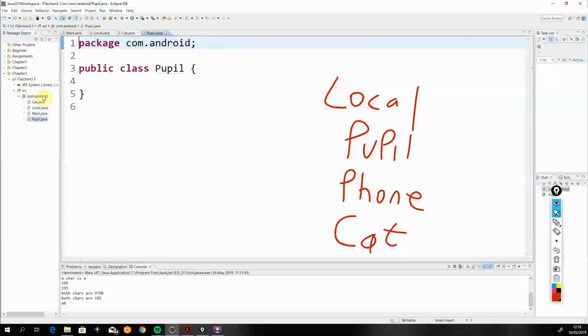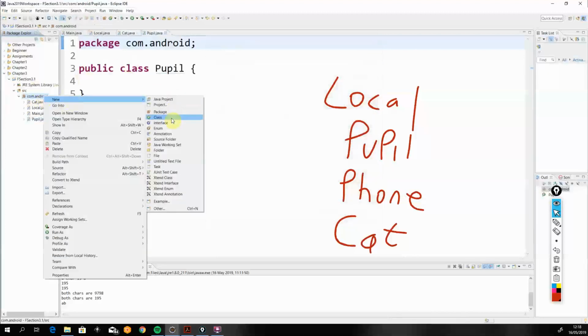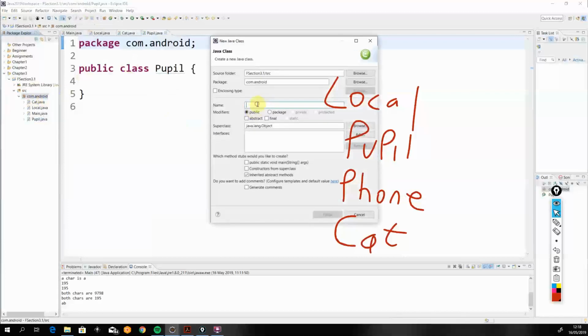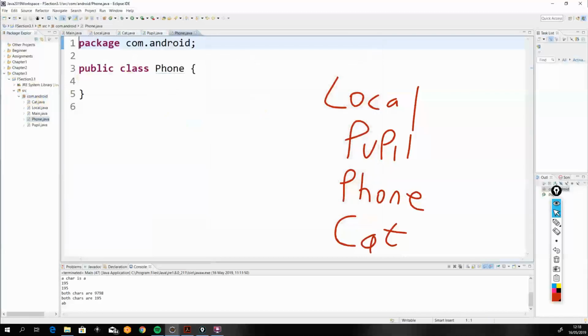And a new class, Phone. Alright, so we go to the Local class.